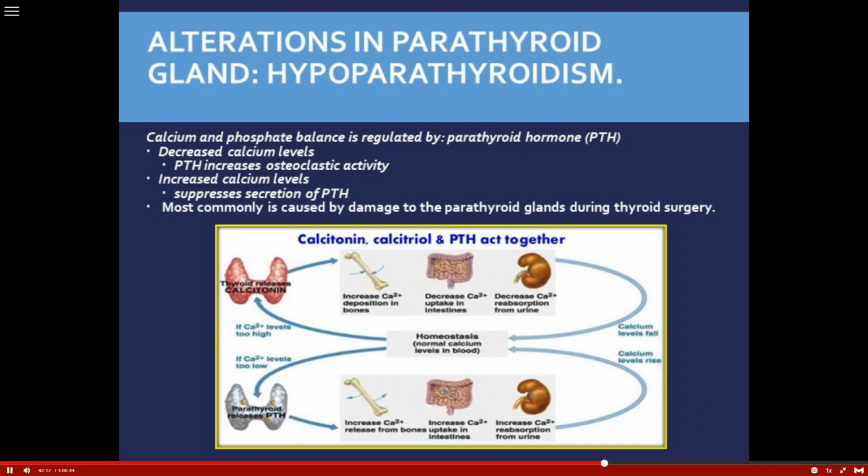But go back and let's do just a quick review on calcium and phosphate. We know they're in perfect balance, right? And calcium and phosphate is actually mainly regulated by the parathyroid hormone. So when the body senses a decreased calcium level, PTH goes out there and begins what we call that osteoclastic activity. They're going to start tearing down bone. Oh my gosh, so you're thinking, well, that's not good, right? Because now the patient over time can develop osteoporosis.